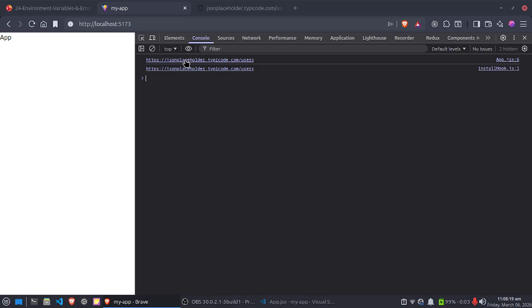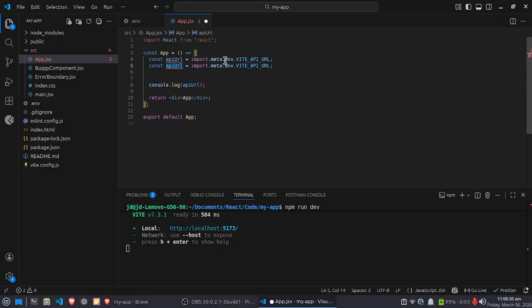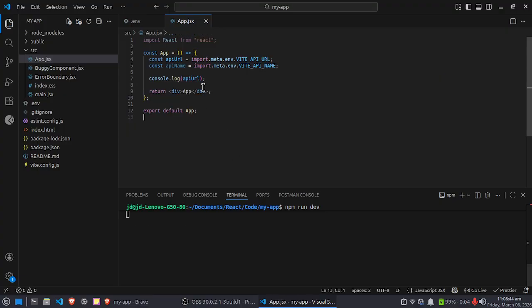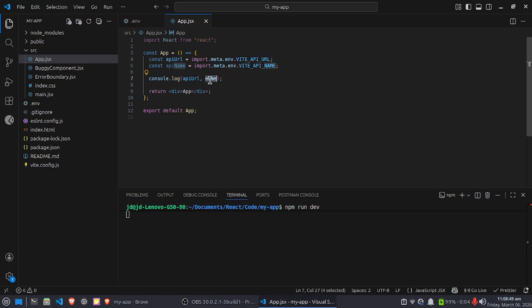This is how we use .env variables and how we declare them in React projects. You can also use the name the same way. Just remove this and write the name here.